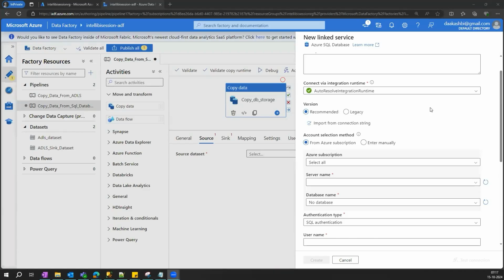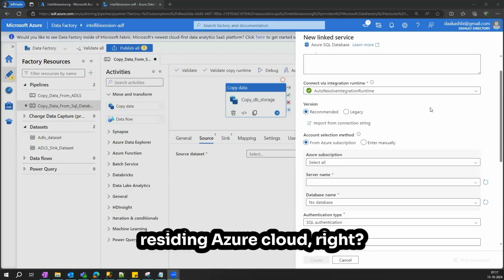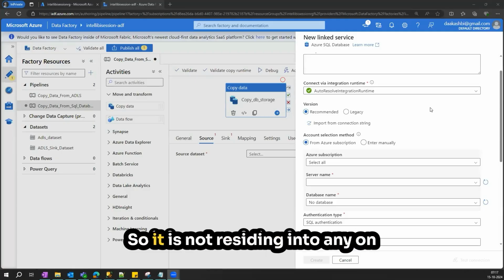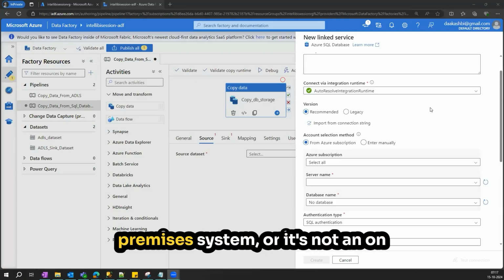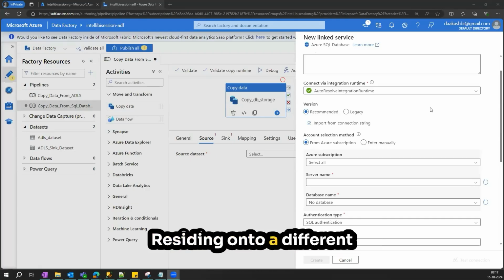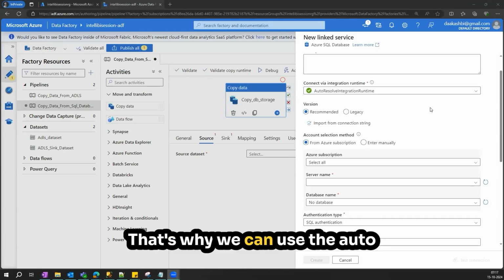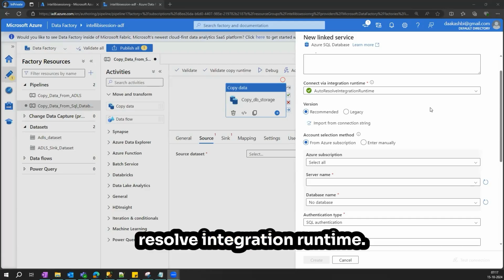Because the source that we are going to connect to is an Azure SQL database, which is already residing in the Azure cloud, right? So it is not residing in any on-premises system, nor is it residing on a different cloud provider service. Okay, that's why we can use the auto-resolved integration runtime.